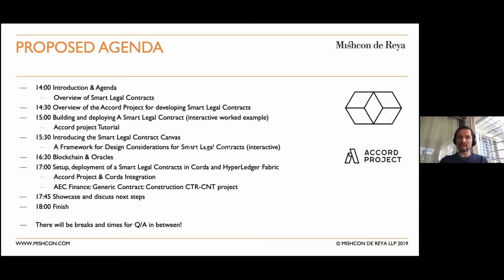They might go off and take a clause that they've already been wanting to see if they can automate. It'd be awesome if somebody was able to show, even if it's a canvas or a rough bit of pseudocode of logic, because the smart legal contract language we'll be looking at, Ergo, is a domain-specific language. Nobody here on the call has probably learned it before. It's a bit similar to JavaScript, but we'll get into that. So it doesn't have to be perfect.